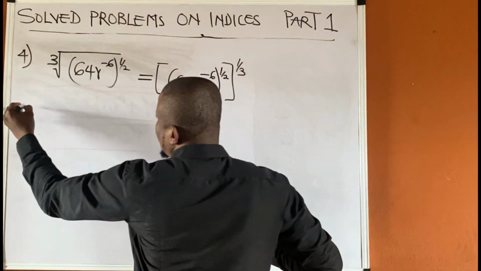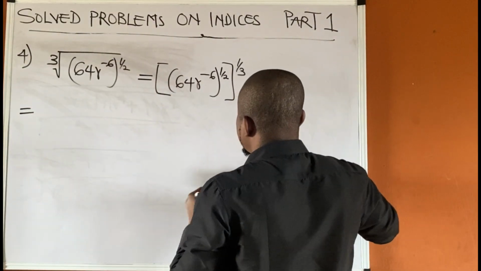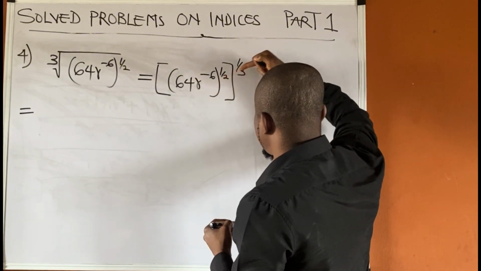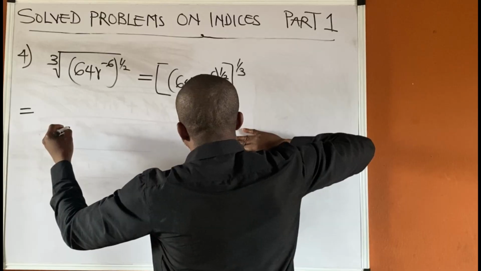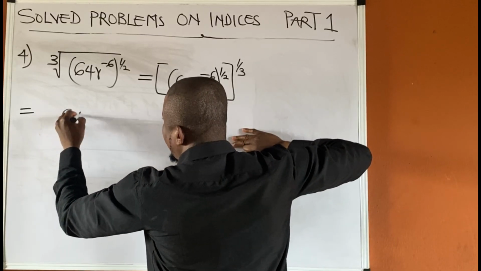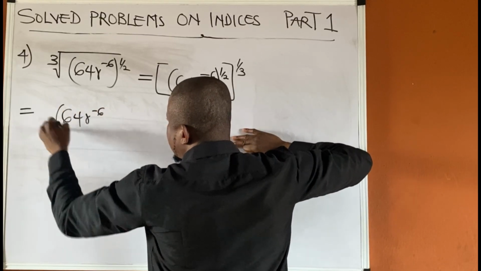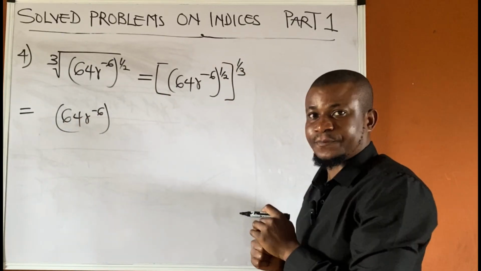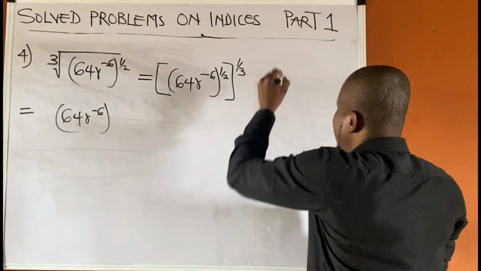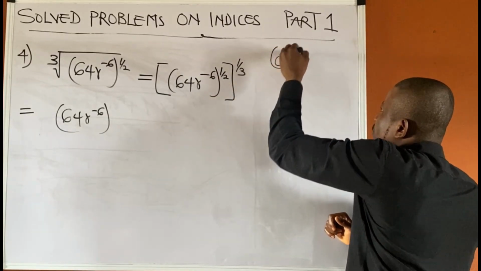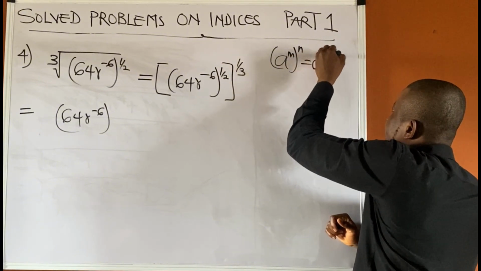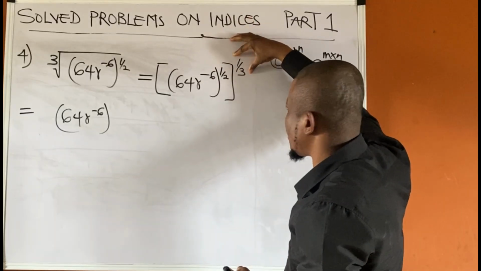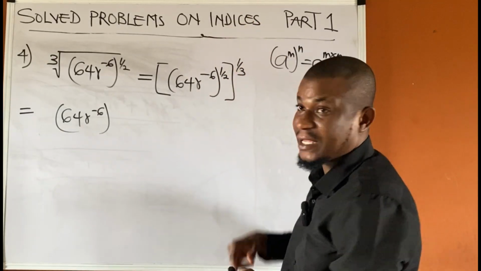Okay, so let's see what we'll do here. Let me gradually approach this from outside. So I have 64r to negative 6. Now we know the laws of indices. The power law of indices, like I said earlier, a to power m, all to power n, is a to power m times n. So this is a value to a given power, raised to another power, so these two powers can multiply.